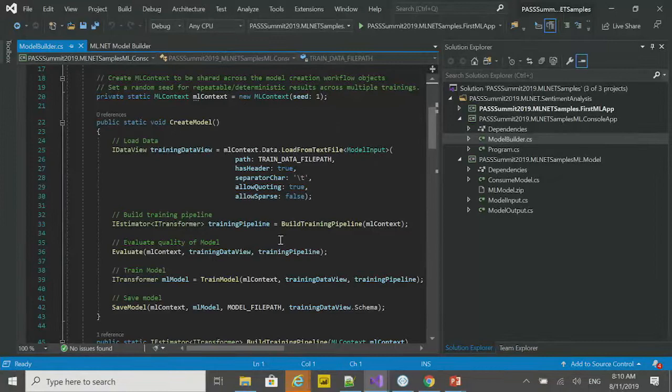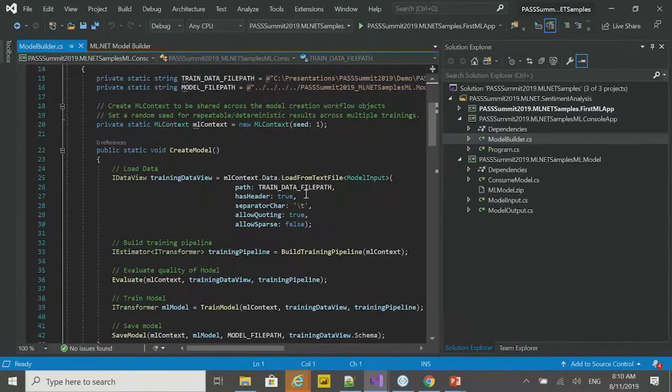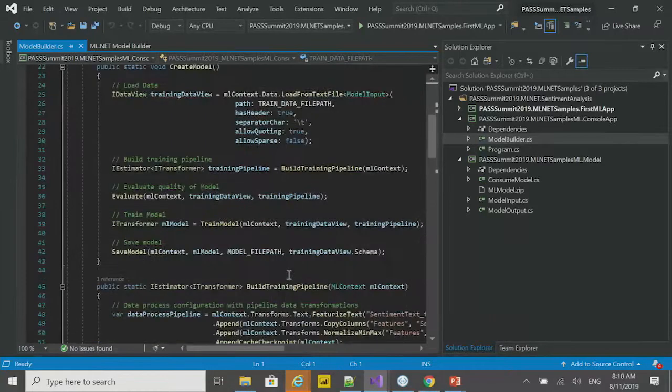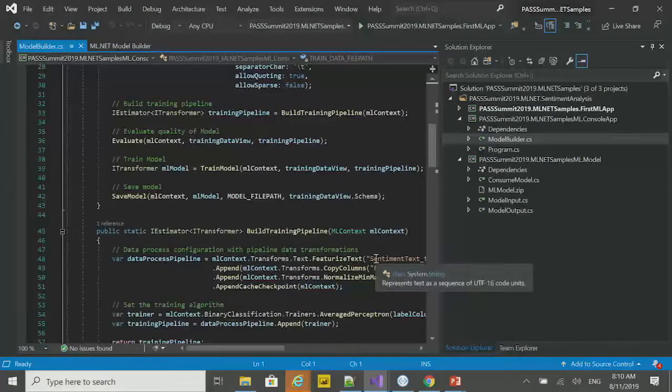So all the inputs I have given, this is what is the file that I used for the model, and what are the parameters that I have provided as part of the training. So where I said okay, this is the label I'm going to use, this is the feature column, this is all pretty much coded here. And this is the example I was saying, you don't need that model builder, but what it allows you to do is abstract this code by using that graphical user interface. So you can provide all the information there, or you can hand code it here if you want to.